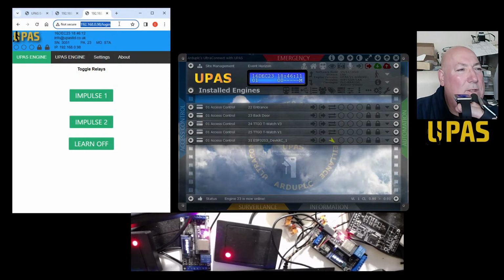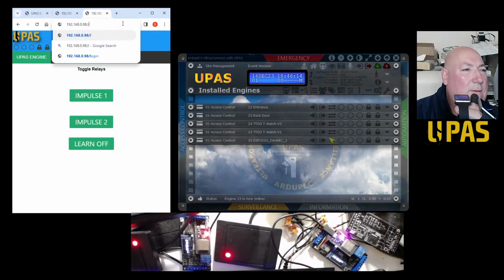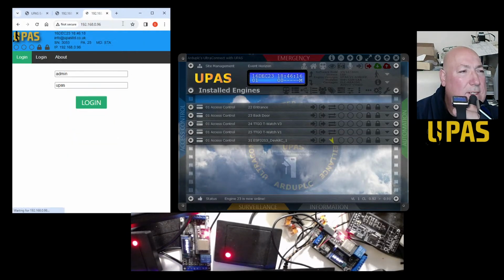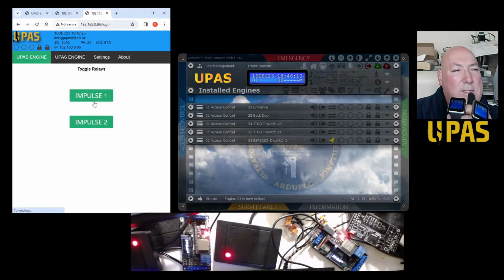So the watch, let's get off that one. Let's go and see if it can get on. Is it 96? Yeah, we've got one on 96. Alright, so what's happened there? Have I lost it? Yeah, the other watch has gone off now. So I think these batteries want charging. The ESP32 watch doesn't last forever, the battery doesn't last forever. Engine 25 is offline. That should come back online. Engine 25 is now online. We need to go back to, well, we'll go back to the login.